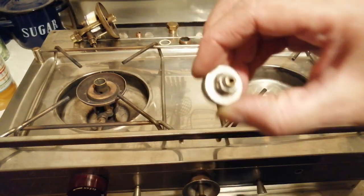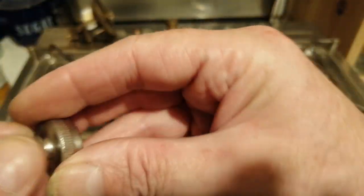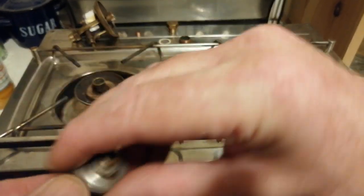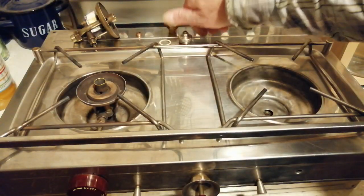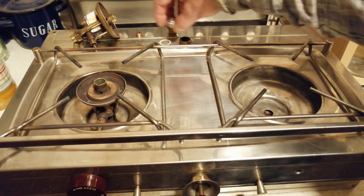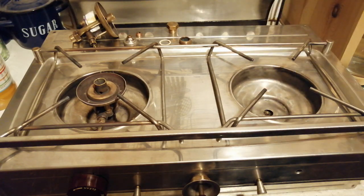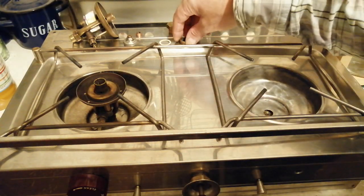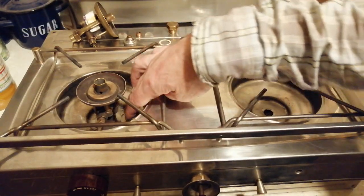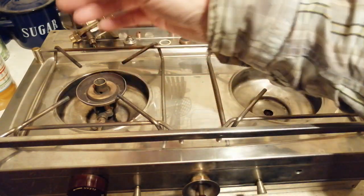This cap here — I did say it was leaking — it's actually stopped leaking now, sorted itself out. It was leaking out of this hole here. It holds pressure, and SMS Industries said if you're going to keep using it, with the military number 12, you don't need to release the pressure. So I've not been releasing the pressure on this one either — I just put the methylated spirits in and light them up, and they're fine.